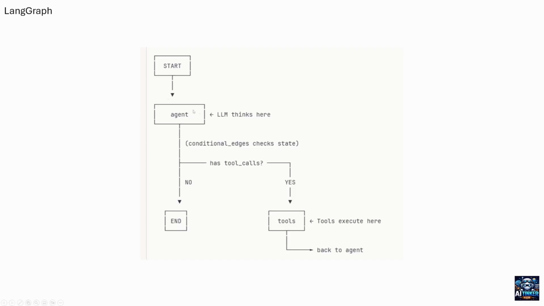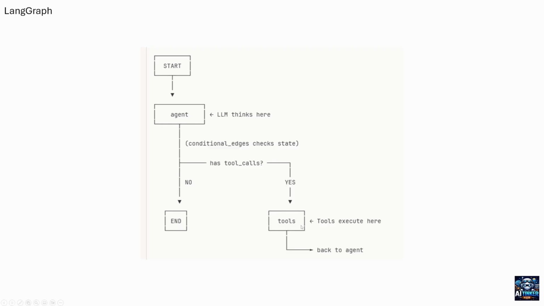Now, the agent has been equipped with a large language model. So the large language model is going to think, okay, what is the initial state? What is the expected action from my end? It could have a system prompt. It could have a user message, the user prompt, what the user is asking about, and on the basis of that the large language model is going to take certain actions. So it would have edges that take it to the next node. Within this you see there are two nodes. One is end and the other is a tool node.